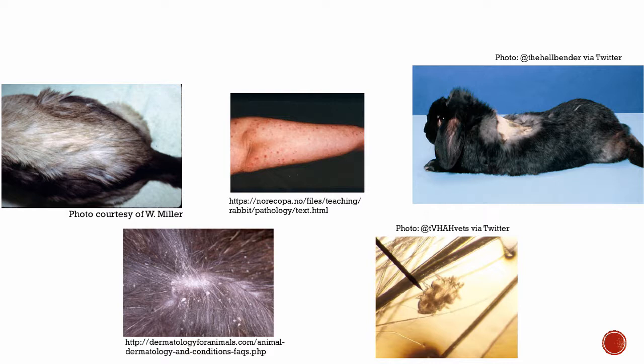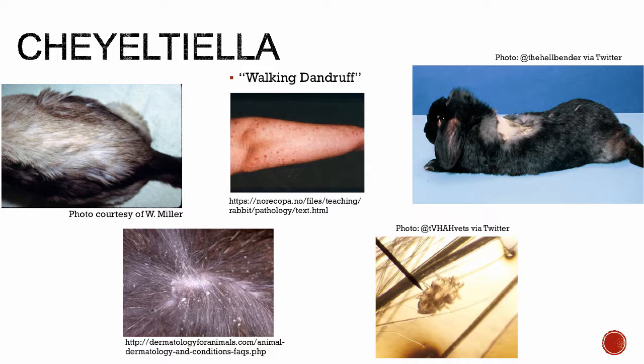I have more. Yep. So next one, do you guys know what this might be? Looks like dandruff walking around. Yes, rabbits. Rabbits, make sure you're not using any Frontline or fipronil products. They will have seizures. They might die. Use selamectin or other types of products. Cats can also get Cheyletiella. It looks like the other mites, except it's got kind of this arrowhead-shaped body here.